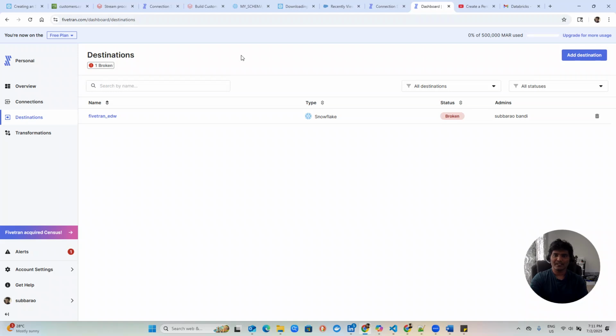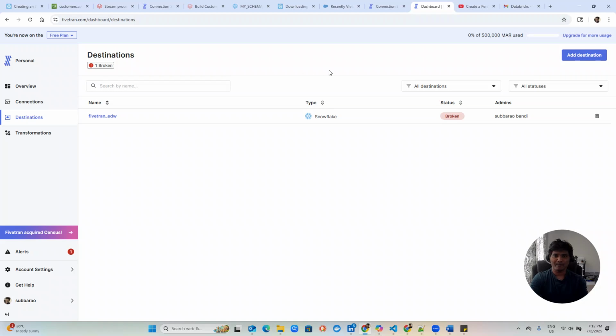So let's get started. Before we create this destination, we need three things: your host server name in Databricks, your server URL, and how you are going to connect. In my case, I'm going to use a personal access token, which you can generate from the Databricks UI and save somewhere, and you can use it here. That is the authentication method I'm going to use, and I will show you how to get the server details on your page.